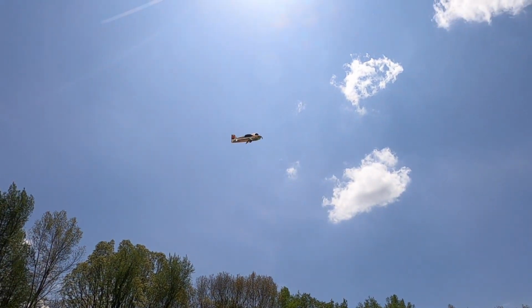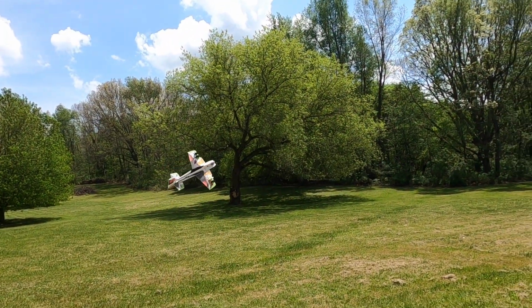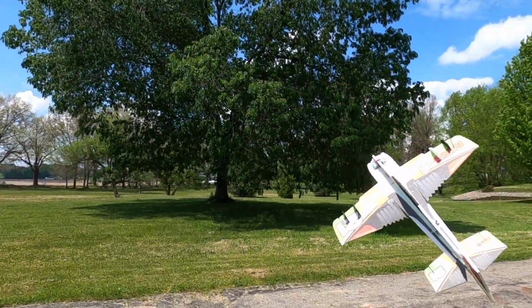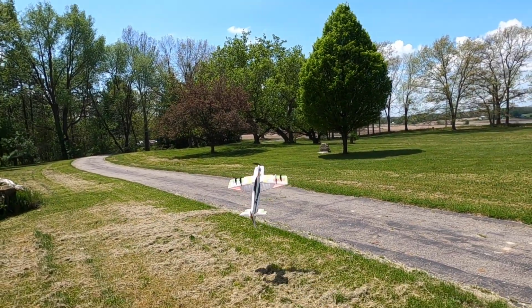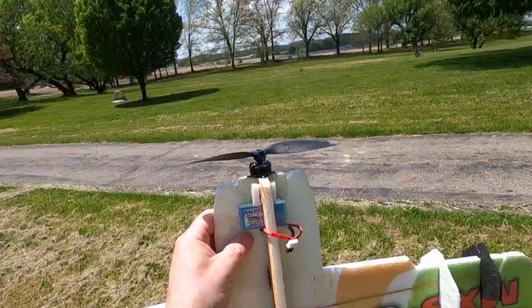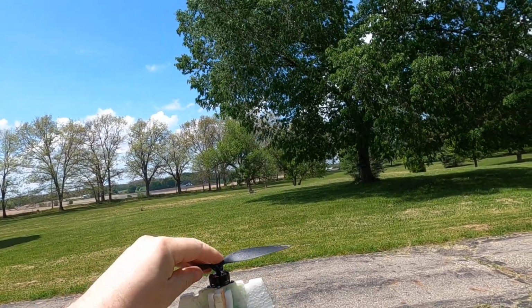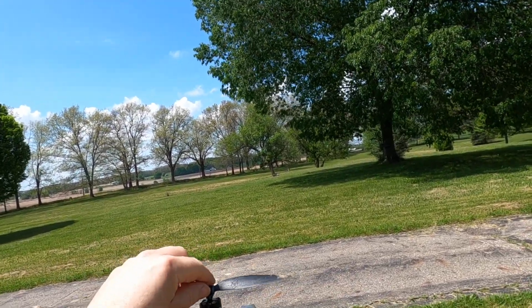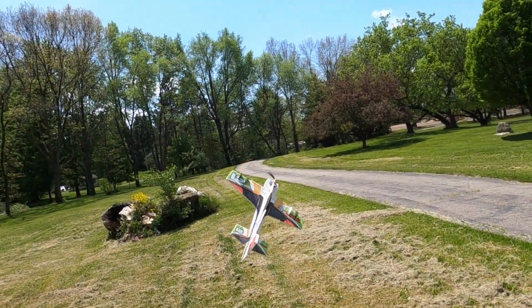To do something about this prop balance, I guess. I forgot. Let's see if it might just be bent a little bit. Oh, just when you think it's coming towards you, and it stops coming towards you. There. What's this prop doing? Is that bent? Looks like to me a tiny amount. Not much, if any. I guess it's just out of balance.